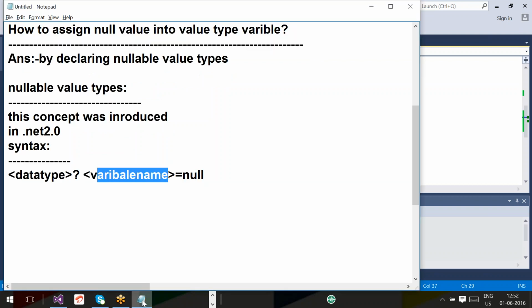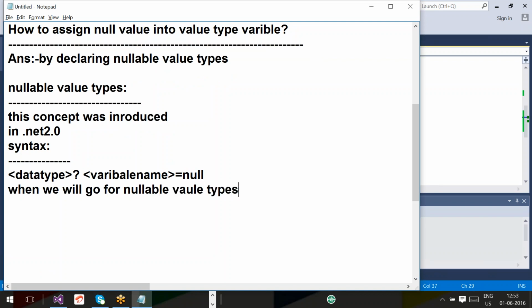Now the next question is: when will we go for nullable value types?